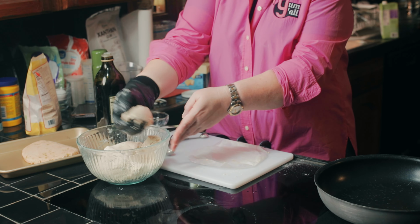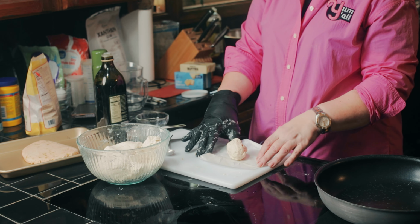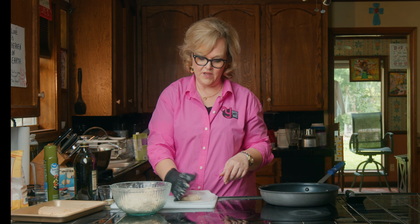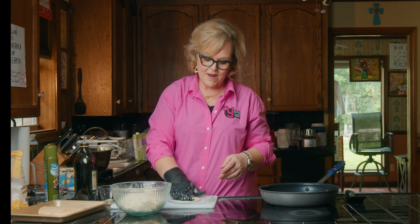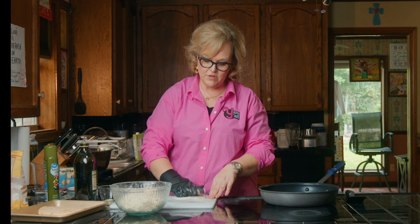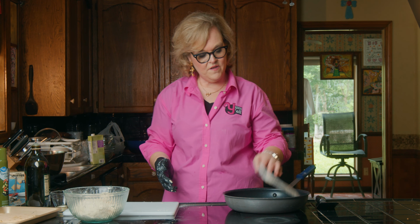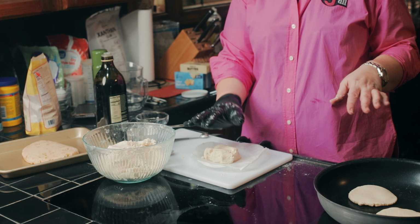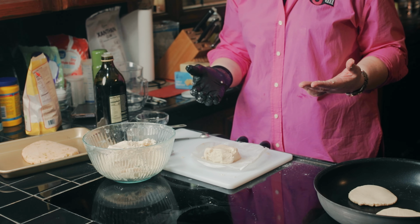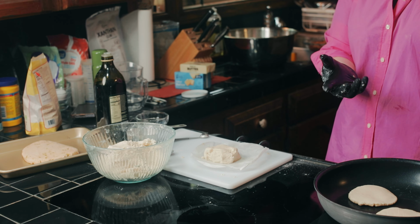So we're gonna take a little scoop and turn it into a ball. This is a piece of parchment. Don't put wax paper in your skillet because it'll be yucky. But use parchment and press out the dough until you get a little circle. And then what I do is just go right into the skillet and peel the parchment off. So we are letting these cook for about 2 to 3 minutes per side. What they're gonna do is they're gonna start to bubble up.